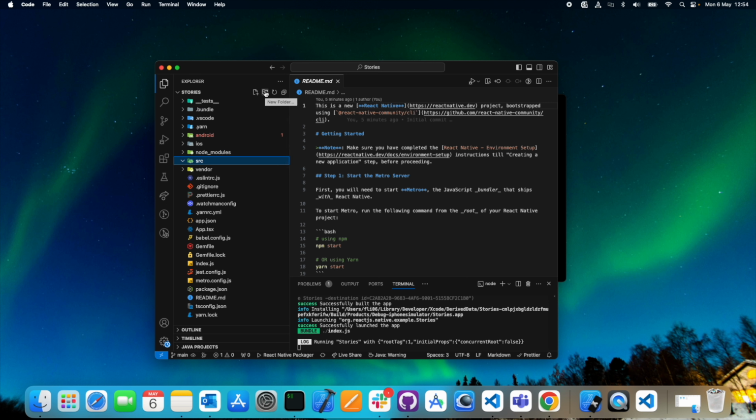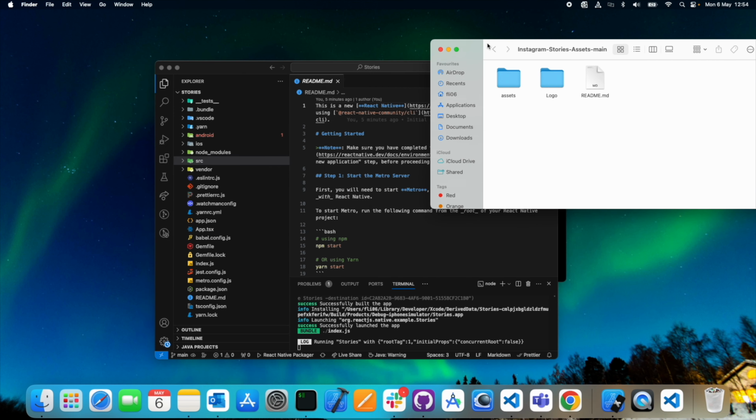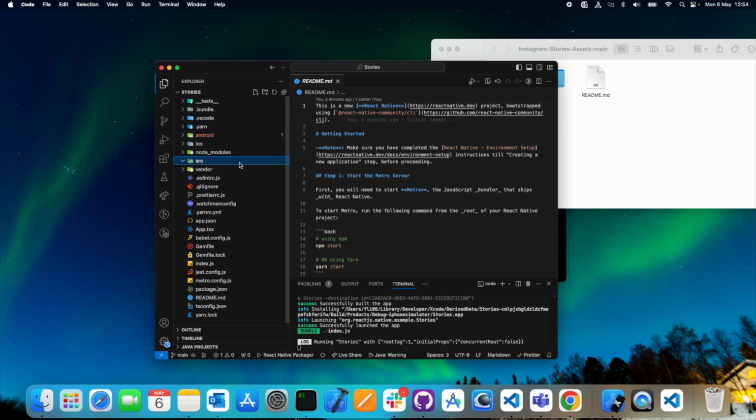We'll put a new folder called assets, or actually leave it for now, because the thing that we downloaded is this one, so just bring this into assets, drag it and drop it into src. Now we have assets, and we're ready to go.